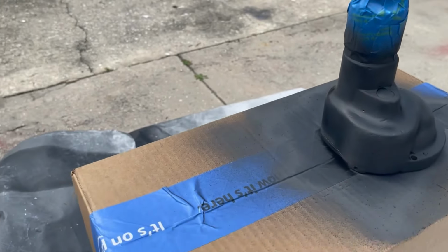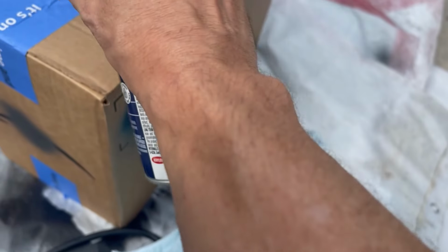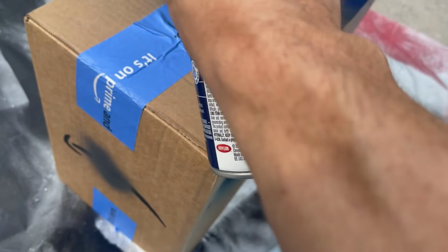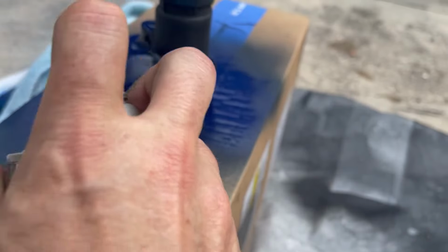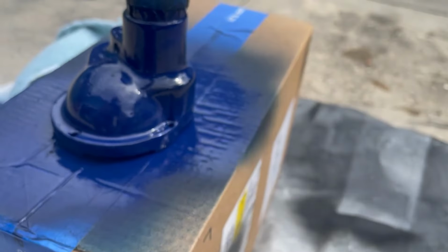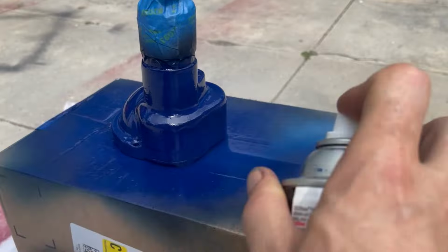Let's see what it looks like on a larger surface. It's got a lot of purple in it, which I don't like. Yeah, it definitely looks purple. I think I'll be going back to the navy blue. Let's see what it looks like when it dries. But right here, it definitely looks like that color, though. I can tell you right now, that is very close to what those old drill presses look like. We'll see what it looks like when it dries. We could be okay.